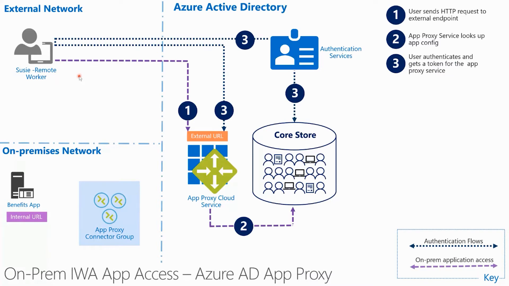So the cloud service will redirect the user to the authentication service — here's step three. The authentication flow takes place and the security controls will kick in as configured by conditional access policies. If we take a step back, what we just did here is put MFA, device-based conditions, and all these modern identity-driven capabilities on top of an application that we built in 2003. That's very cool and very compelling.